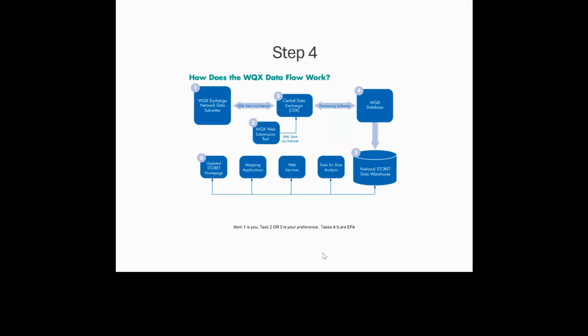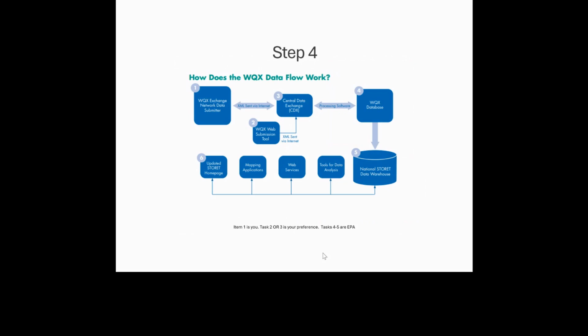This is just a graphic here of the whole process. Everybody in the room here is at box number 1. We're the submitters, submitting data each year. Box number 2, if your tribe is large enough and you've got some people trained in XML format, you could do a custom upload. Box number 3 is what we use. It's the Central Data Exchange, CDX, and we're submitting Excel data directly to that.